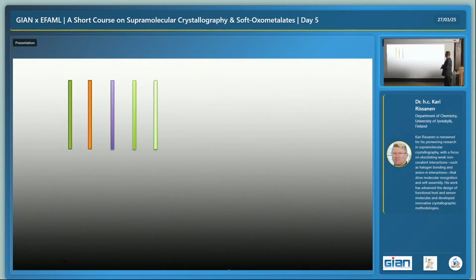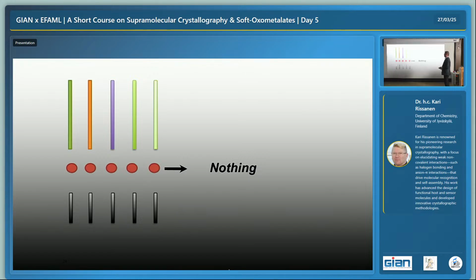So we take a rod. They're all the same rod, but I keep different colors so you can understand what happens. Now I have 5 other rods, which are the same. And then I need 5 balls. These are, of course, you can imagine, metal cations. So let's mix them as previously. Let's see what happens. Nothing. Nothing happened. So we realized these were the incorrect ones.